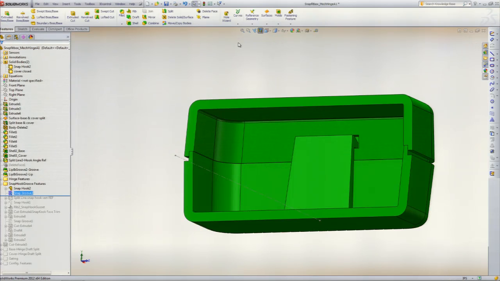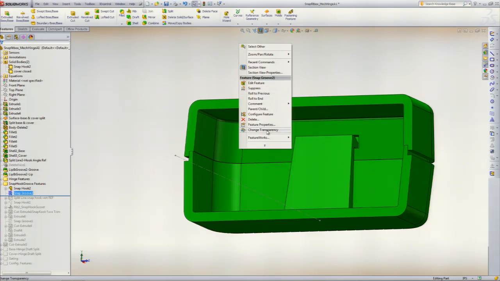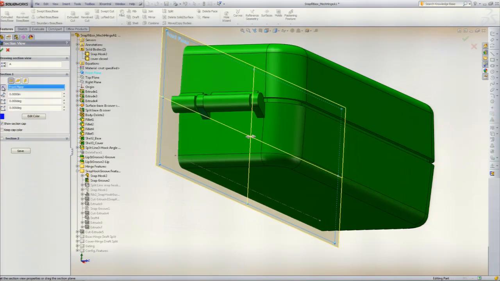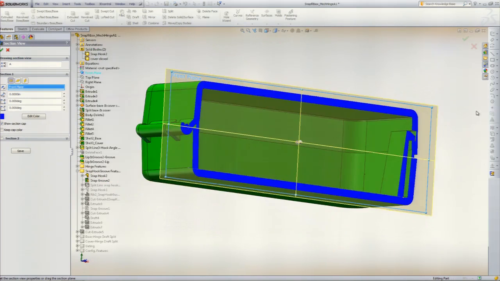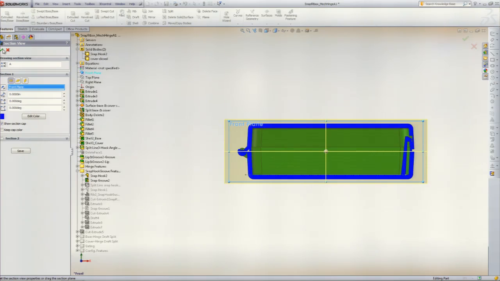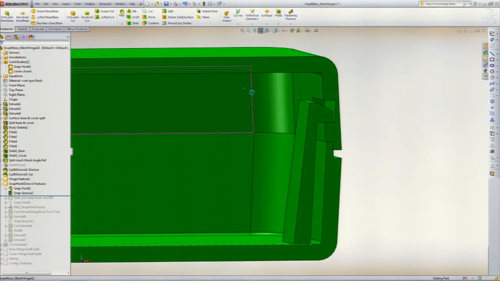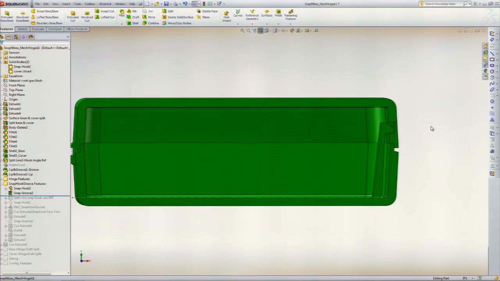Hit the OK. And now I have the snap hook and the snap hook groove. Any questions? Okay, good.